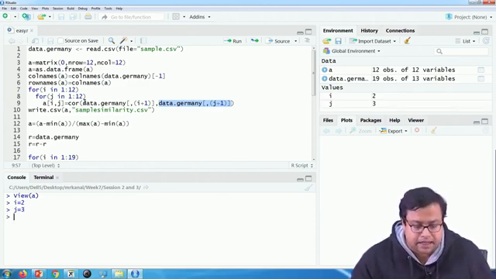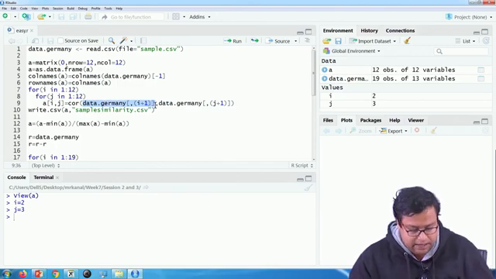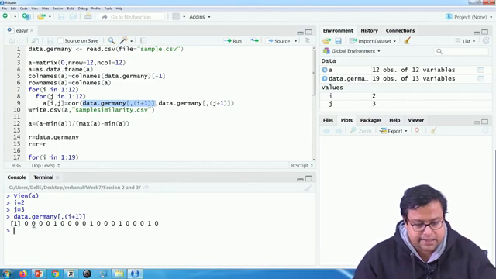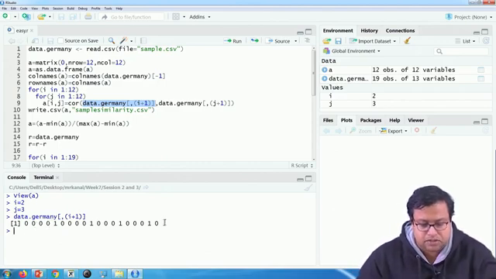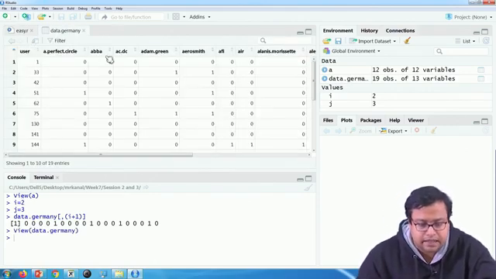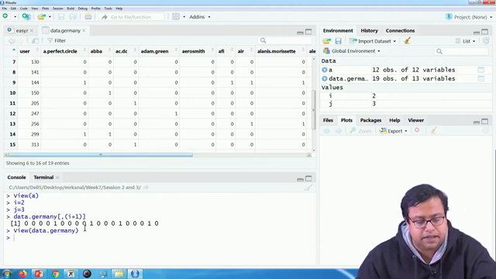Then, what is basically the correlation of i plus 1? So, what is this value? This value is 0, 0, 0, 1, 0, 0, 0, 1, 0, 0, 1, something like that, which is basically the third column. If you check carefully, this is the third column, 1, 2, 3. This column is 0, 0, 0, 1, 0, 0, 0, 1, and then 0, 0, 0, 1 and 0. This is what I am populating here.